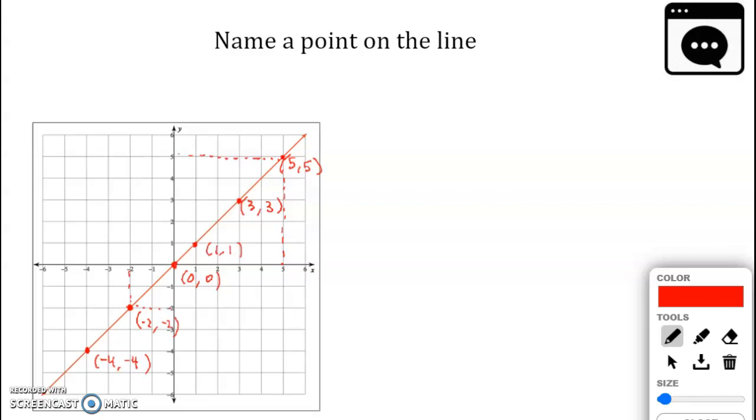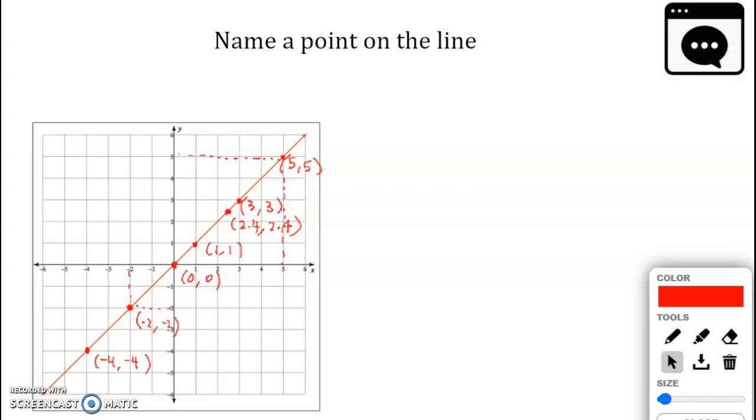What do you think will be the coordinate for this? Knowing what we know, do you see the pattern here? What's the same? The x and y values are exactly the same. So let's say that this point, the x coordinate, is between 2 and 3. Let's just say it was 2.4. What do you think will be the y coordinate? The y coordinate will be 2.4. So it's true for any point, not just on the grid intersection, but any point in between. The x and y values are going to be exactly the same.